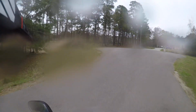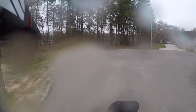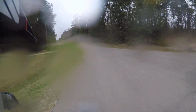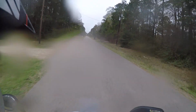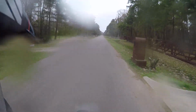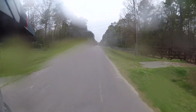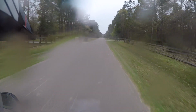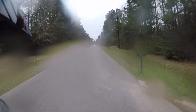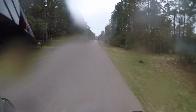So I think Honda did a good job of finding a happy medium where, as long as you can find roads that you don't have to go 70, it'll do 65 all day. It might be a little windy, and it might be a little uncomfortable at 65, but it'll do it. And 60 is completely comfortable. Like 55 to 60, you could do that all day and be completely comfortable in this. But once you creep up to 65, 70 miles an hour, it starts getting uncomfortable. And 18-wheeler wind pushes you all over the place.